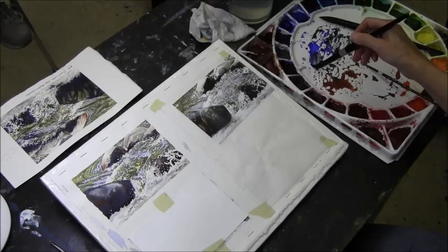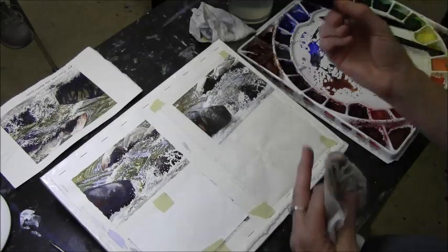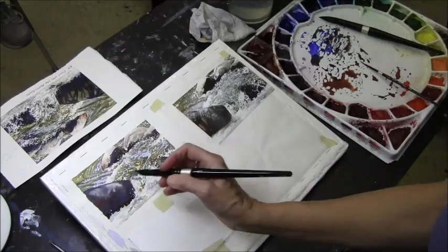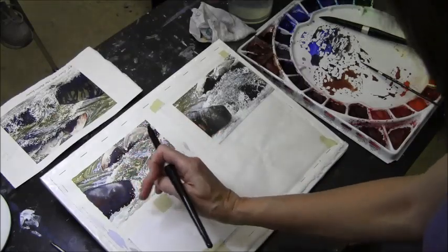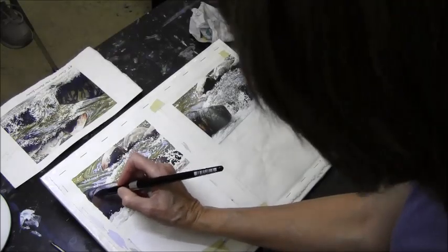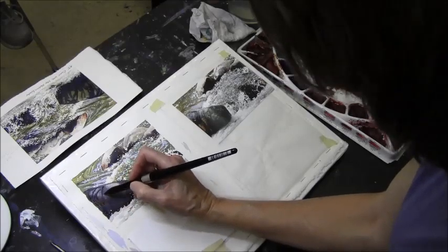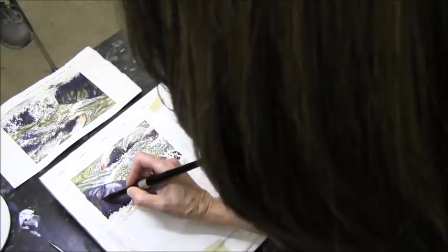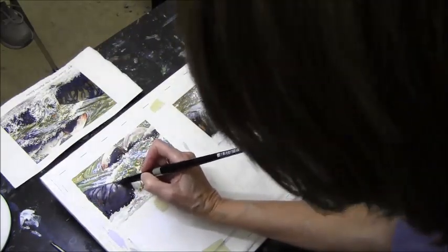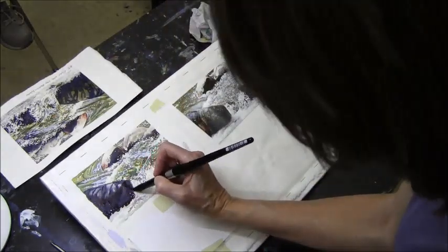I have a couple of whites right here that are hard-edged so I need to soften those before I put the shadow on there, so they're not hard-edged where everything else is soft on that rock. I'm going to use my ultramarine and burnt sienna - a mix that is thicker, not a lot of water - and I want it on the blue side of that mix because shadows tend to be cooler. You could take a few seconds and draw in some lines, but basically I'm just going to make it up as I go and make it feel like tree branches are over this rock.